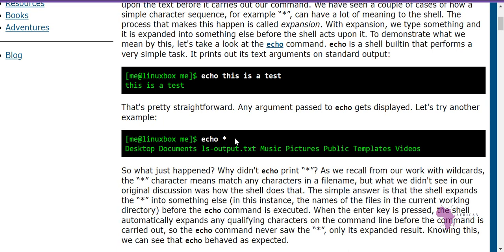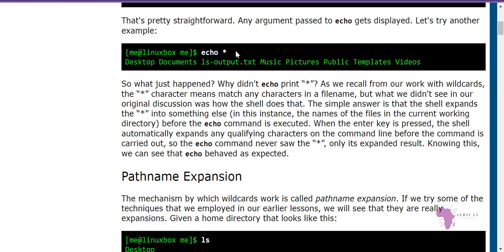So what do I say? Echo all. It means give me everything in that box. Tell me what is in that box. So that is what we call expansion, meaning that it uses this to expand and understand that I'm asking for the bag in it and also the fruits inside that particular box.